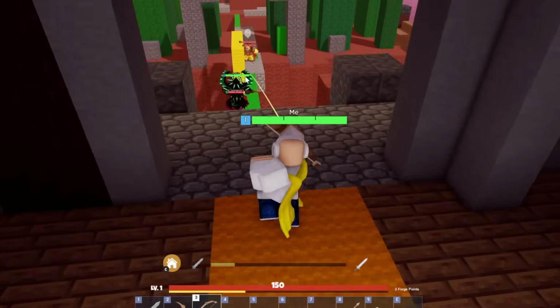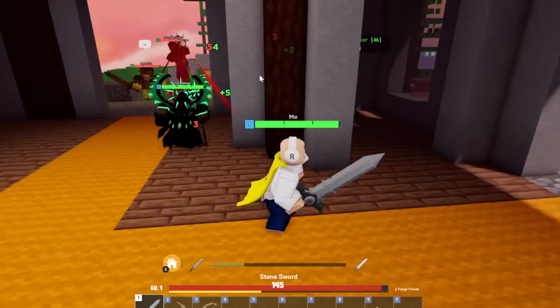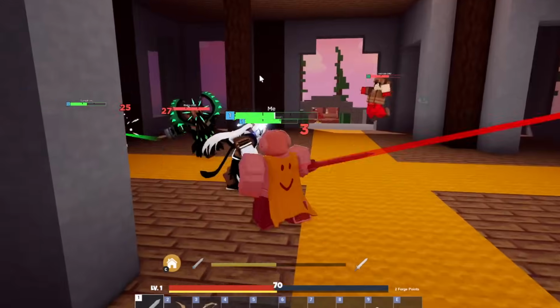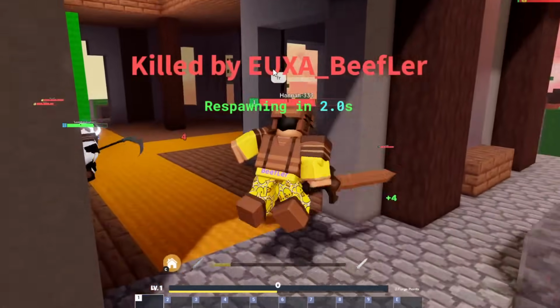Oh, my teammate has the new kit. Oh my goodness. Oh, I ran out of arrows. Oh gosh, I'm gonna try to take him out. I'm going in. Let's go. Oh no. Okay, I'm running for my life now. Oh gosh, wait, I just got absolutely destroyed.